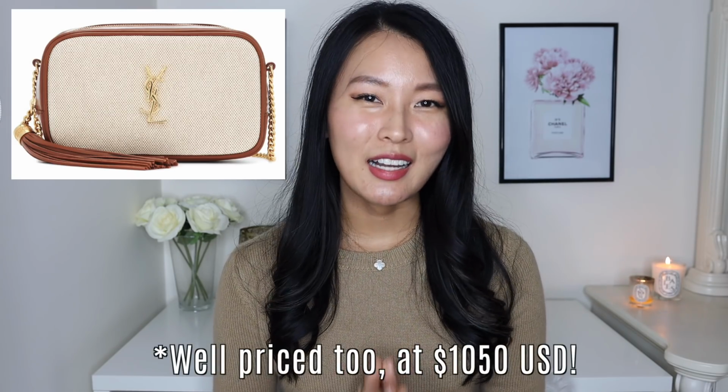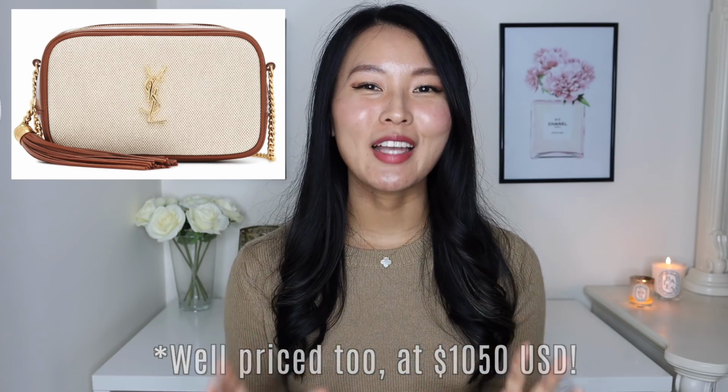So if I were to pick a bag from this trend, I would pick something like the YSL camera bag in a more classic color because that bag design just wears this trend so well. It is a rather casual silhouette, so the combination of canvas with some leather looks amazing on a casual silhouette. But because the camera bags are generally quite a classic design, even if the canvas and leather trend is not so hot anymore, you can use it for many years because it is just going to be a really convenient, lightweight, classic looking camera bag. So it'll definitely have a place in anyone's wardrobe in the long run.